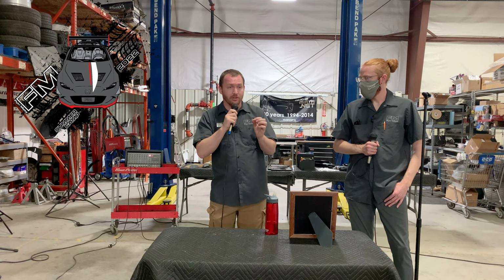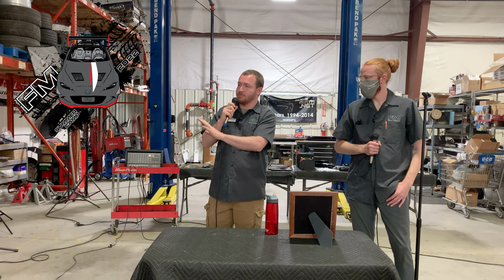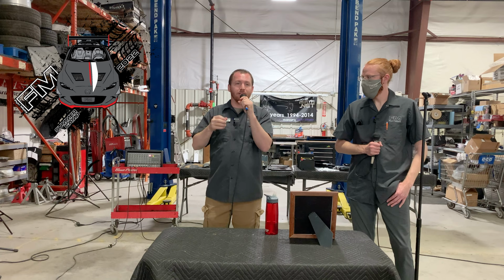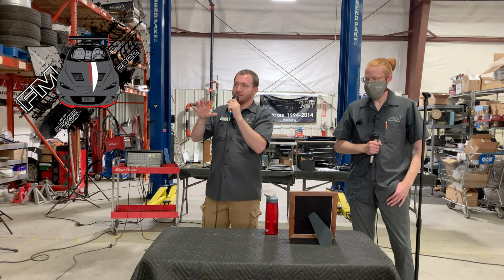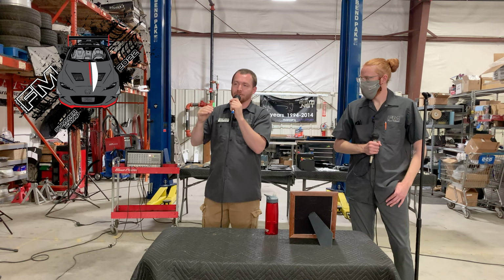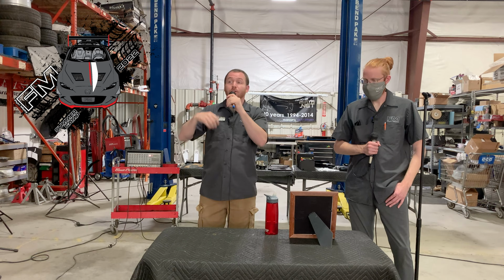A lot of people are more about the performance end of it, but from a ride quality standpoint, it does make a big difference. Especially NAs and NBs, I'm sorry I'm picking on you guys, but those cars are inherently more flexible and the chassis will tweak a bit more when you hit big bumps and potholes. So rather than letting the chassis absorb all of that twist and force, when you stiffen or brace your car, it forces the suspension to make up that difference. The suspension has to move rather than the chassis moving and flexing you around. The suspension is moving around you.